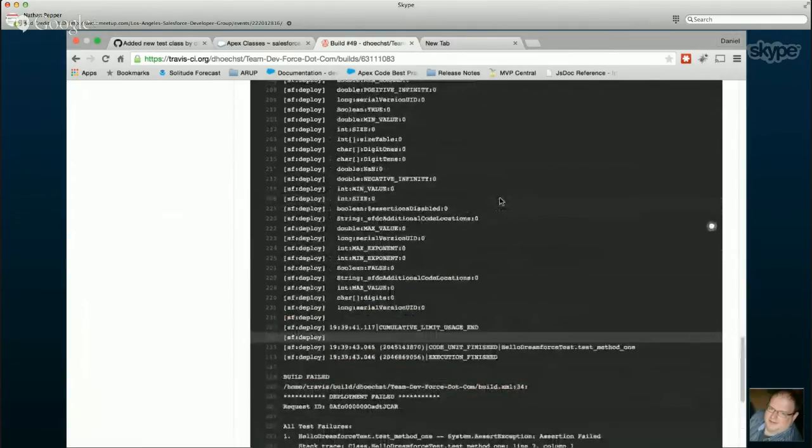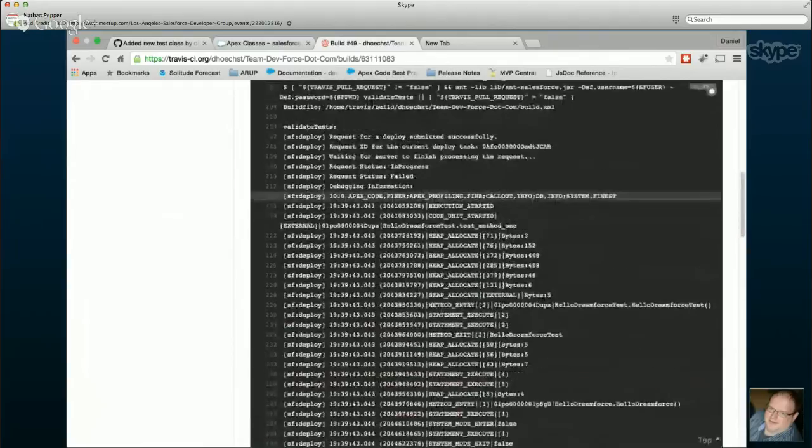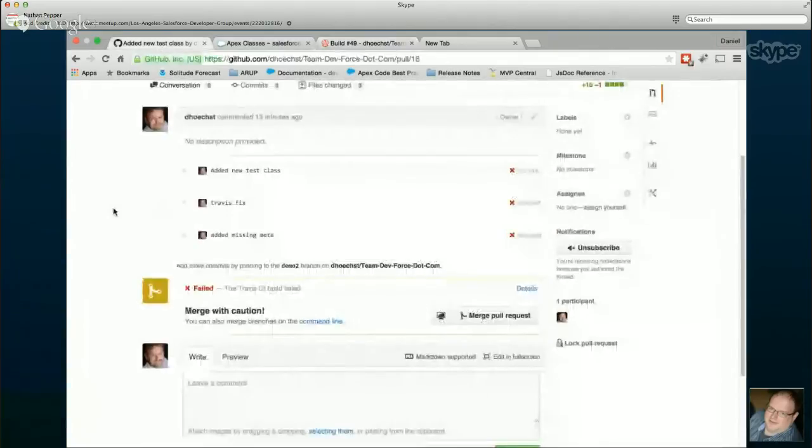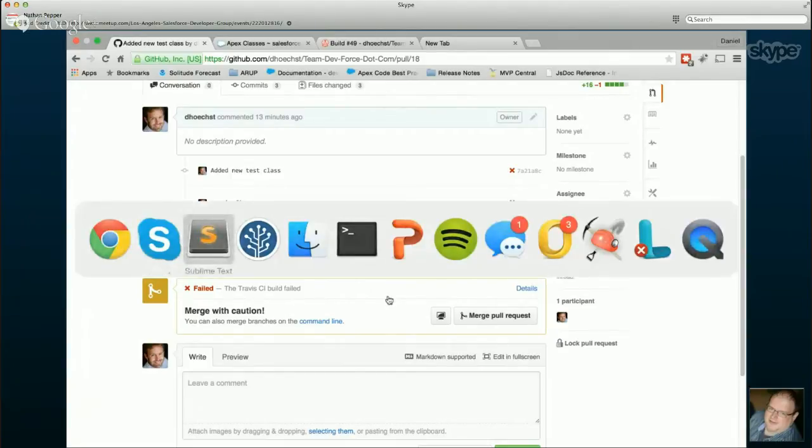And we can then go check that out over here in GitHub. I've been doing a bad job here because every single time I committed, I have messed something up. So you get that view of what's happening with Travis, and it talks back to GitHub and tells you what's going on. It's going to let me merge it, but it's telling you probably don't want to do that. And it's right, I don't want to. So I'm going to go ahead and just go back and fix the little mess that I made.